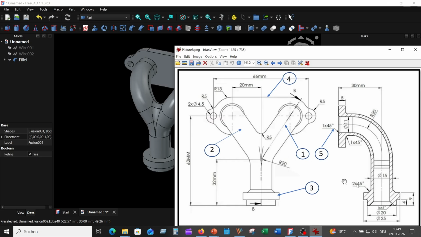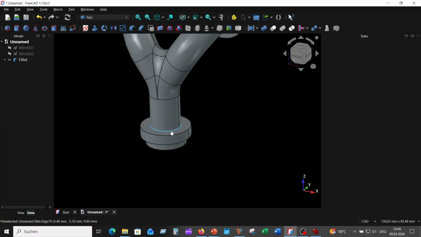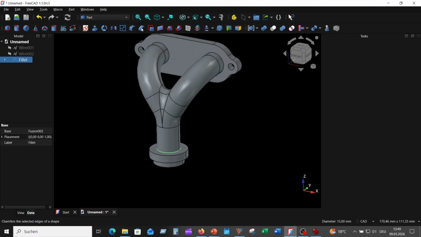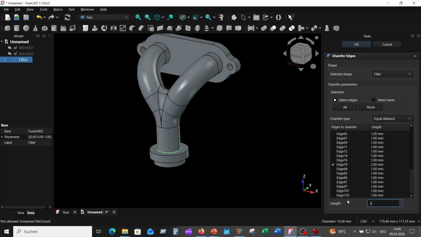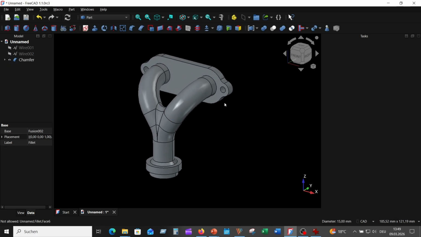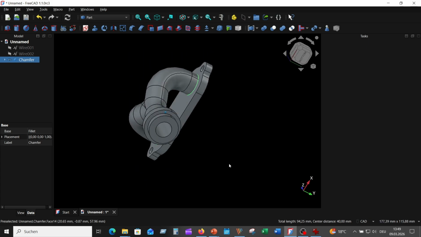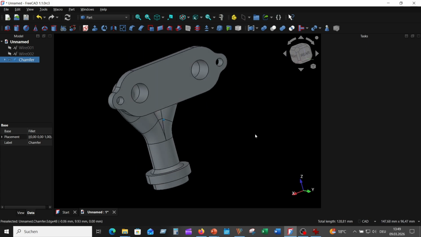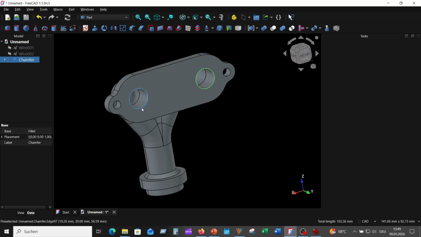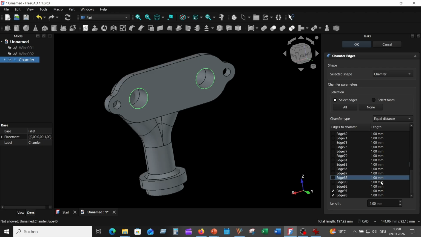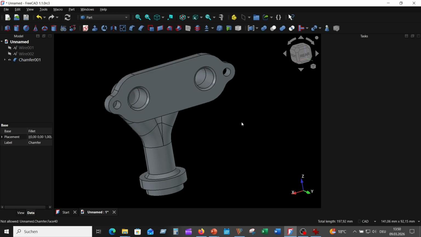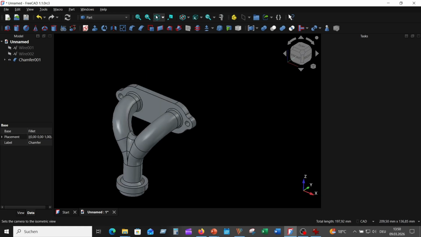Now, we add chamfers according to the drawing. As you see, the 3D solid part is finalized.